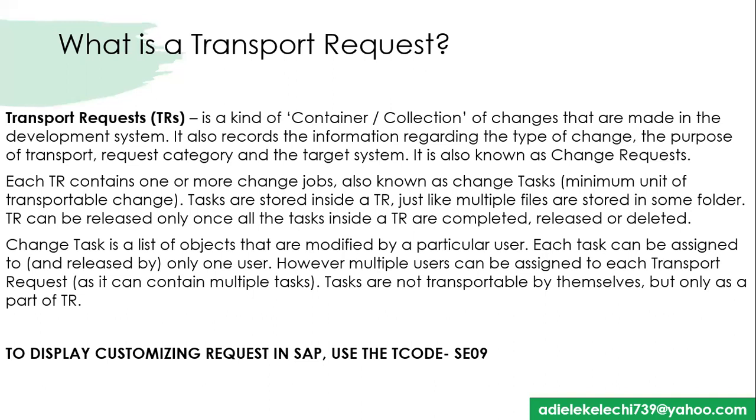Okay, so what it's trying to say is that your transport request is a collection of all your change requests in your configuration. So let's say, for example, you're trying to configure, like we did in our previous video, business area, and you actually do your segments, you configure like 3 different segments. Those 3 different configurations are inside a transport request. And if you configure more and don't change the transport request, they keep entering into one transport request. I'm going to show you practically how this happens in SAP.